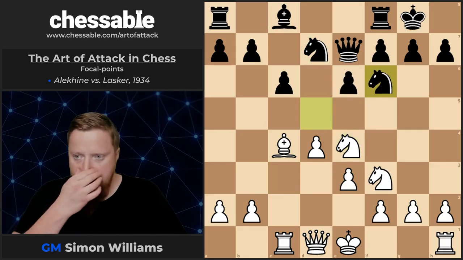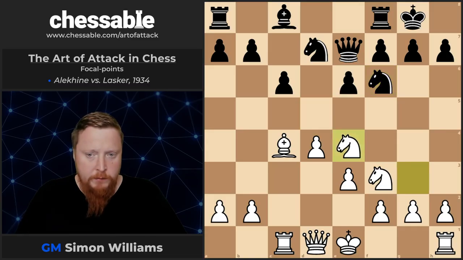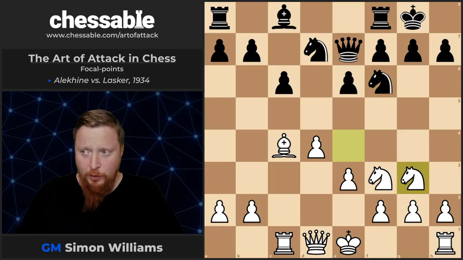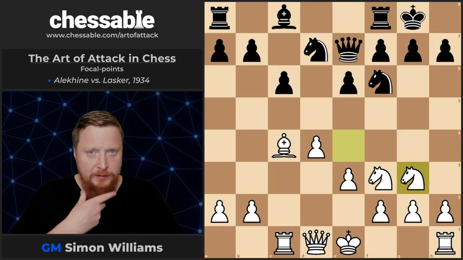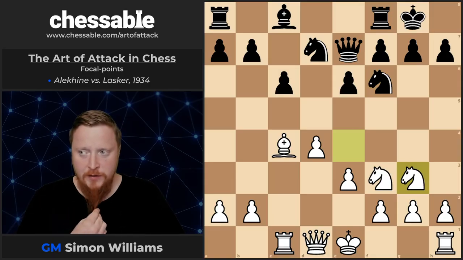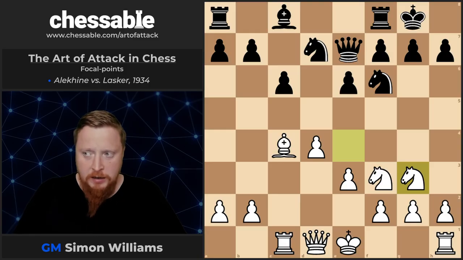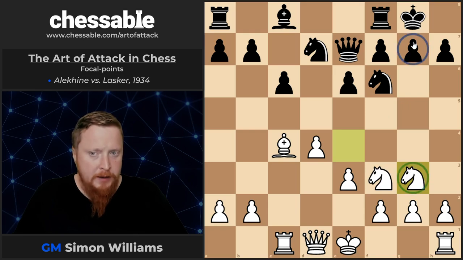The knight comes back, and now white moves the knight to g3, which seems often to be one of, I have to say, when I'm looking at a lot of Alekhine's games when he plays d4, one of his favourite squares. And it's more effective on this square when black has not fianchettoed, because that pawn controls it. But on g3, it has a lot of possibilities.